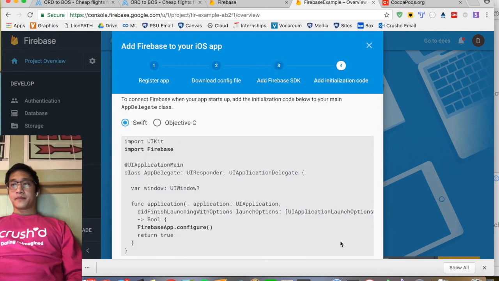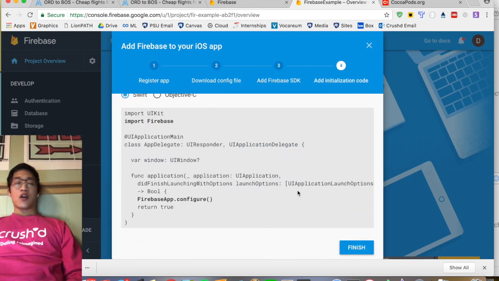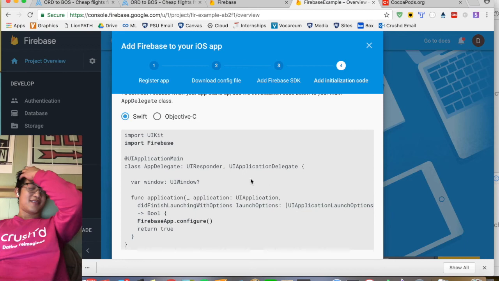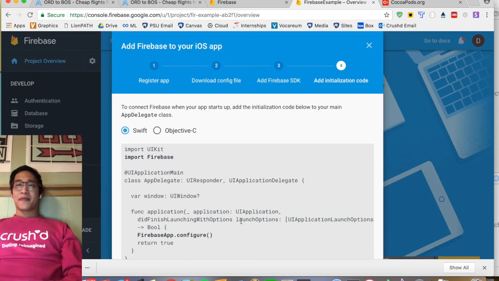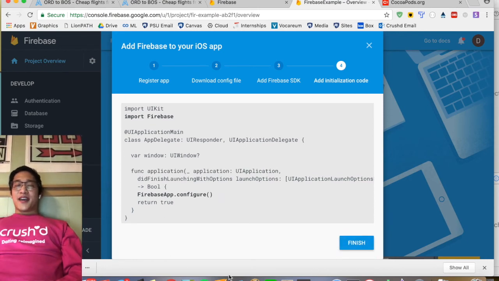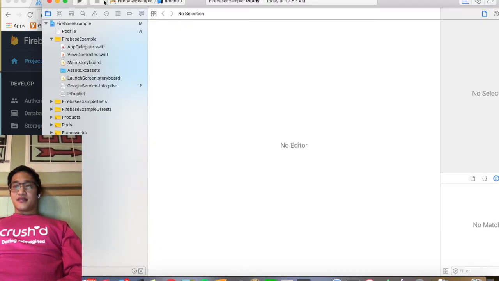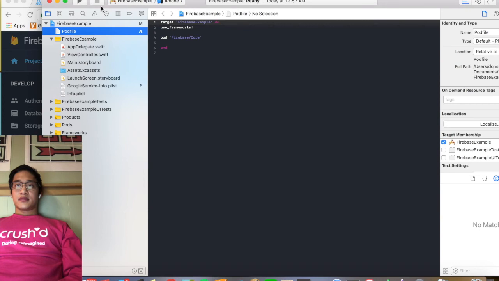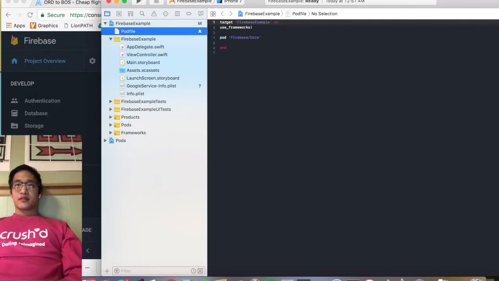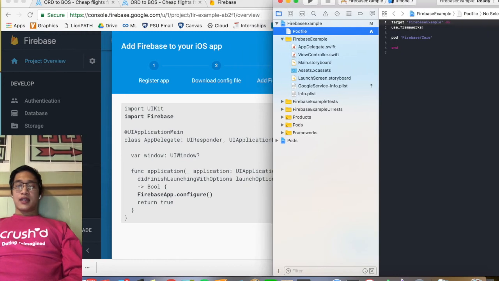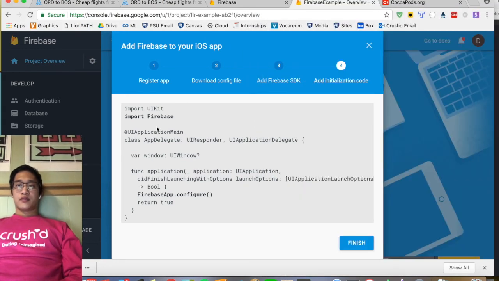Oh, I'm so sorry. I forgot. I can't believe I forgot this part. All right. Missing one step. We need to go to our app delegate and add these 2 lines of code.